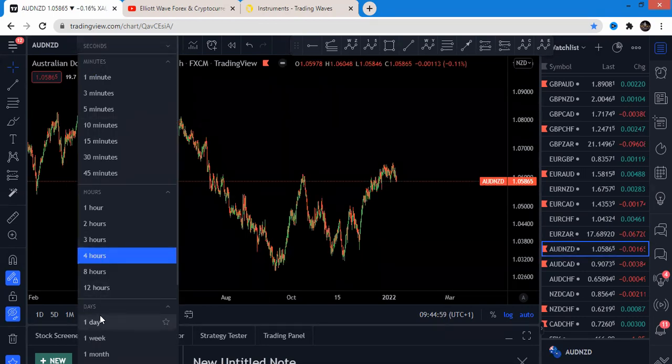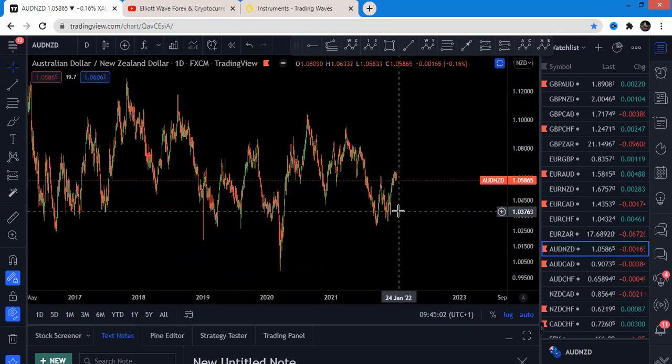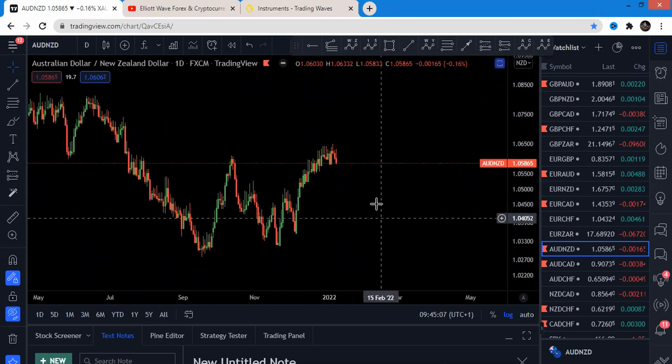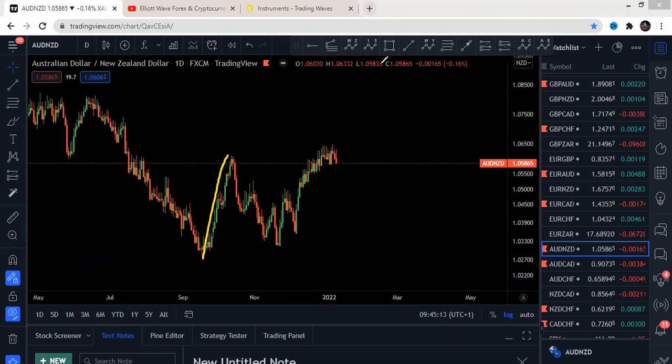AUDNZD is pretty interesting, as we've got a very interesting structure now. What we looked at before we closed on AUDNZD was a structure like this. We had a passing move to the upside. We looked for this one to give us a 3-wave structure down. Now that 3-wave structure came in the form of a running flat here as follows. That's a move down, that's a move up, that's a move down. That's a 3-wave structure. So we expected to have a move back to around this level, which we have now already reached. Now, is that a complete structure? It looks like it. We'll be looking for this now to start pushing lower.